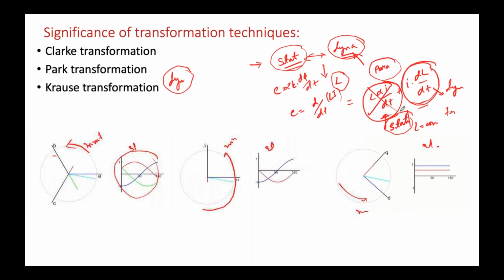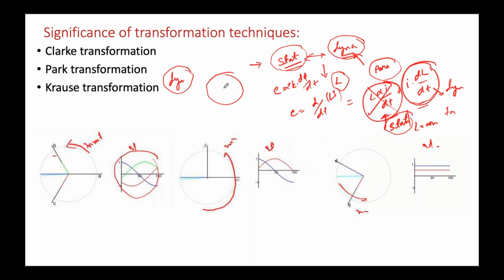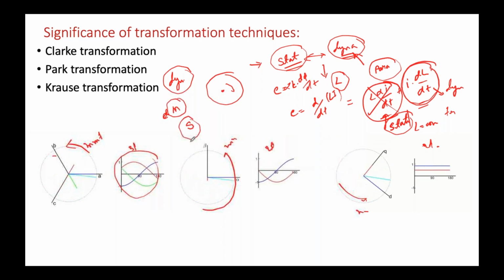That's why, if it is a cylindrical machine, forcefully, here they will arrange the winding on the rotor side and they will rotate the rotor. Why is the rotor rotating? If the rotor is rotating, mutual inductance will vary. In some cases, mutual inductance will vary. In some machines, self-inductance will vary.